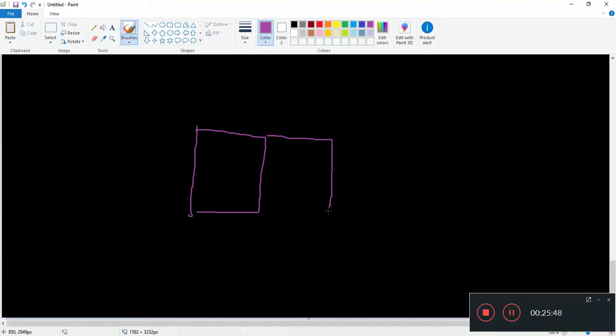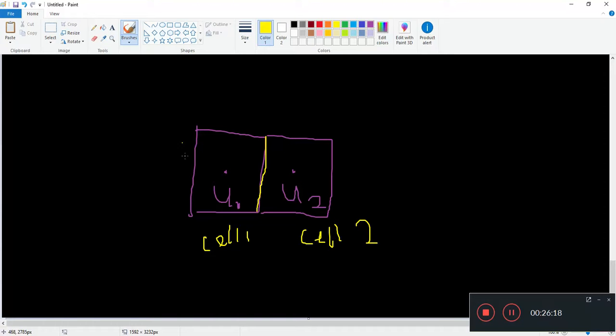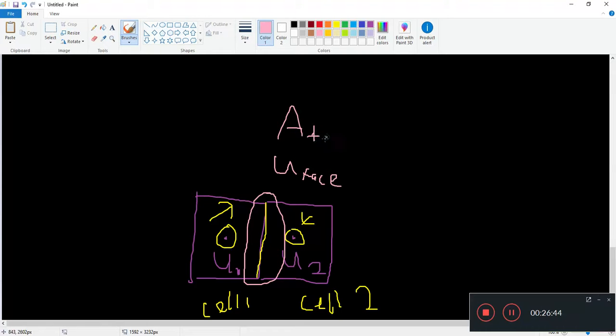Let's say we have a very nice mesh like this. You have a U at this cell, and then this is U2, all right? U1 and U2, correct? Okay, so we want to evaluate, let's say, the flux going from cell 1 to cell 2, right? So we have some value for U inside this cell. Let's say this one's going this way, this one is going this way, right? So how then do we evaluate the U here? This is the U at the face, which is what we are interested in. We know the area of the face. We need to know the U of the face. So how is the U of the face being determined?